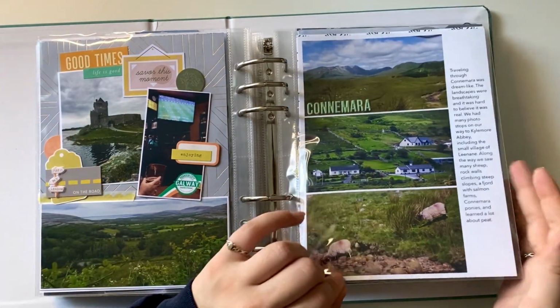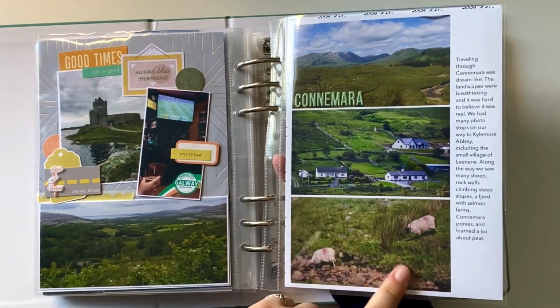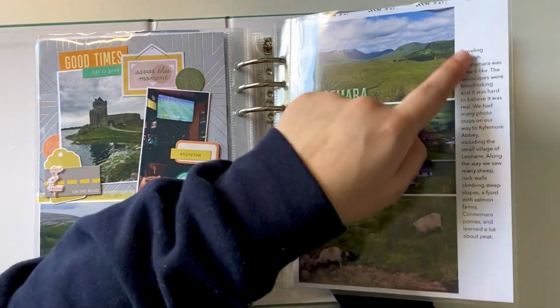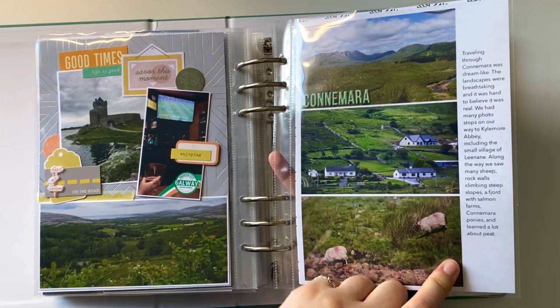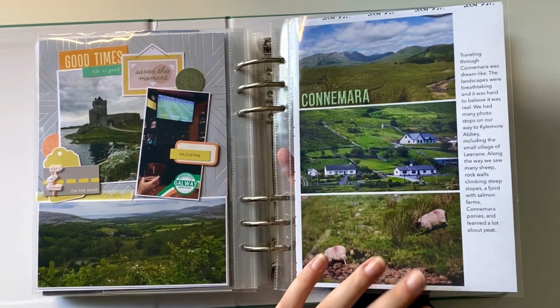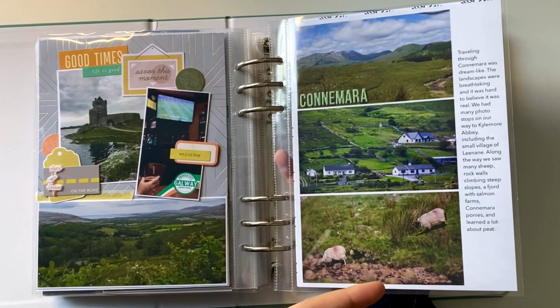Here's another portion of our trip when we went to Connemara. I did this as a photo collage. It's printed as 1 6x8 with 3 photos. And then I added some journaling on the right hand side, and these are just alpha stickers. I think this is really capturing the essence of Connemara, like it kind of puts you back into the feeling of being there.